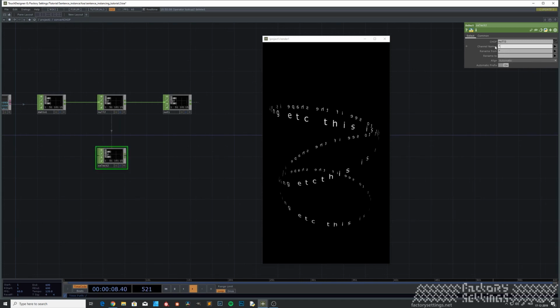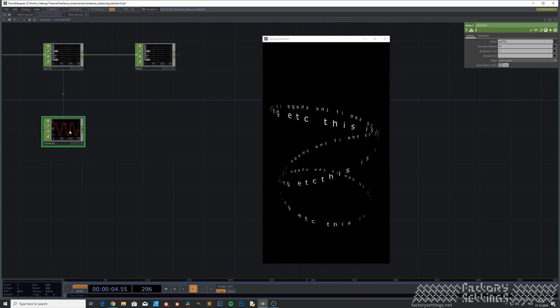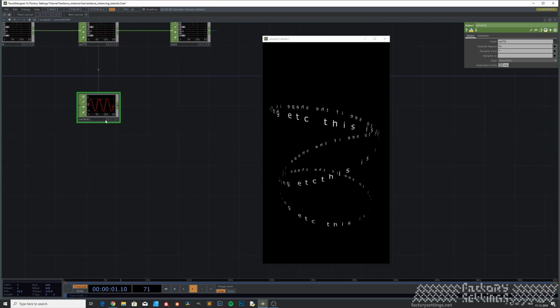Channel names TX. So there's the shape again. I'm going to copy this one a couple of times. We had 6 position data. 3 positions and 3 normals.